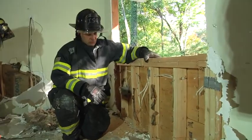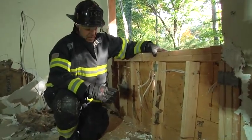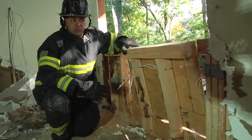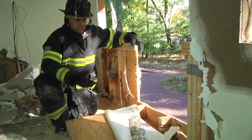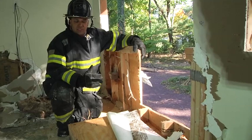Okay, as you can see, what ended up happening is we had to cut across the bottom, and the reason why is we have this set up so it's almost like if we were dealing with a balloon frame home. Now if I pull this in or push it outward, it actually comes down, and we've actually just made this window into a door like we have done in prior segments.